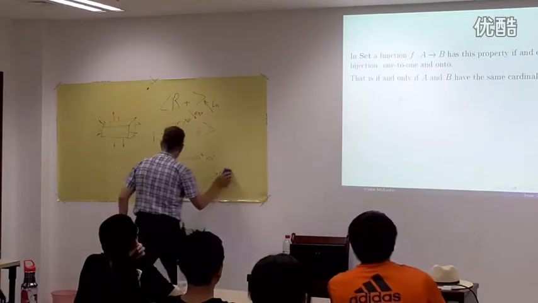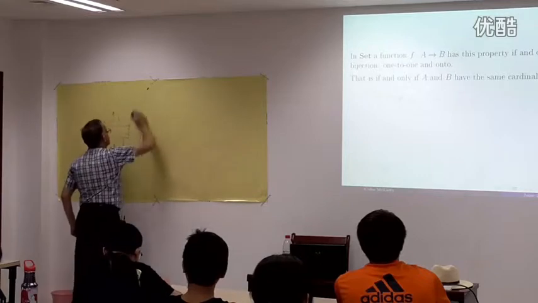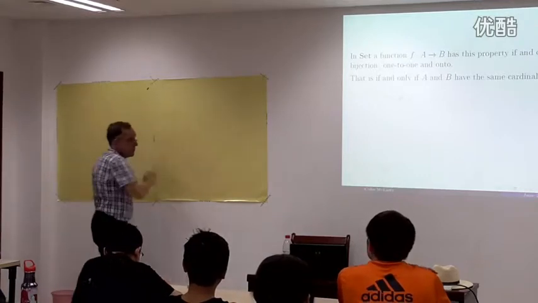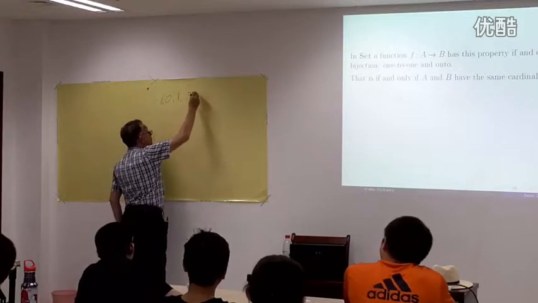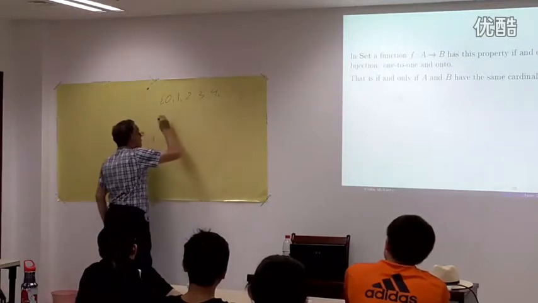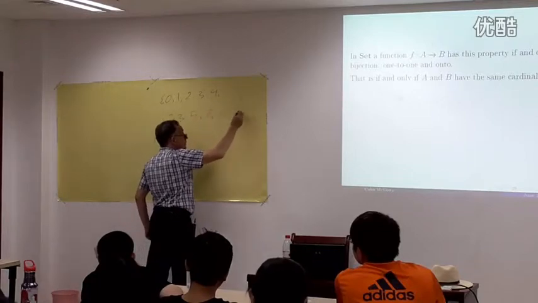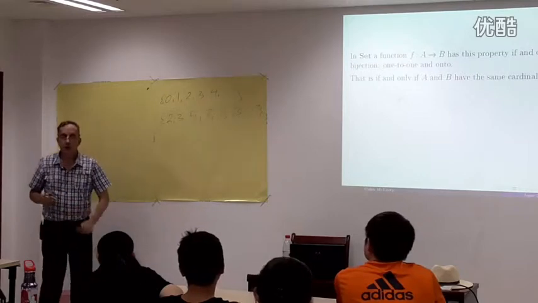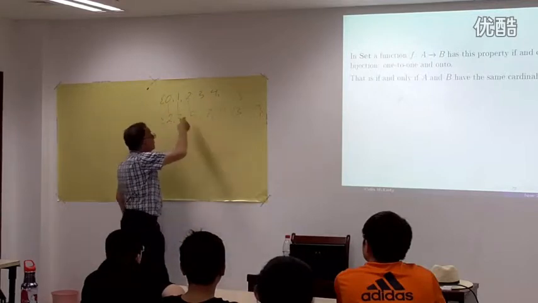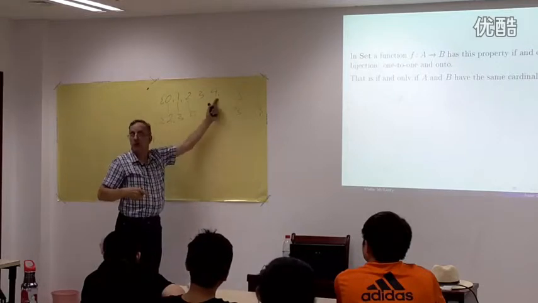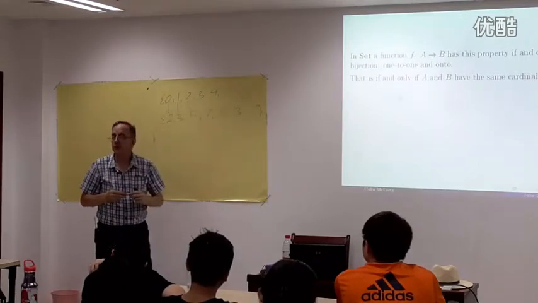So a famous example, historically very important: consider the set of natural numbers, where I include 0, 1, 2, 3, 4, the set of all natural numbers. Consider the set of all prime numbers, 2, 3, 5, 7, 11, 13, and so on. There's a bijection. We can take this to the first prime, and this to the next prime, and that to the next prime. We're not going to mash any two things together, and we're not going to run out up here before we finish those. The set of primes is in bijection with the set of natural numbers.